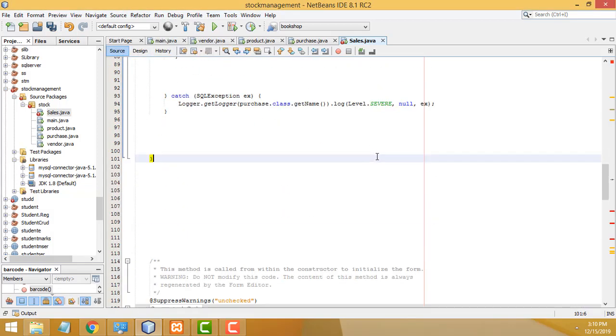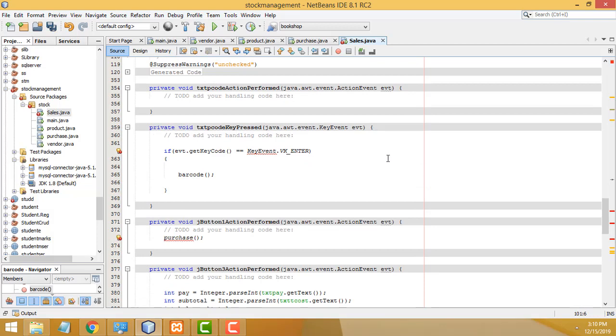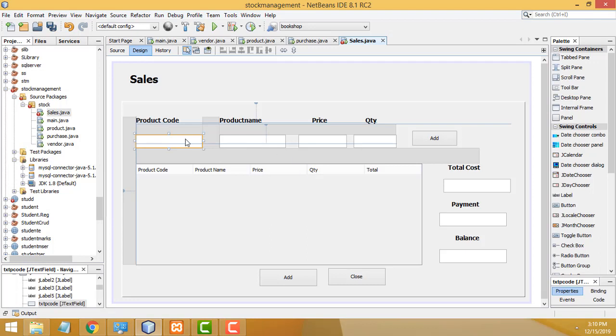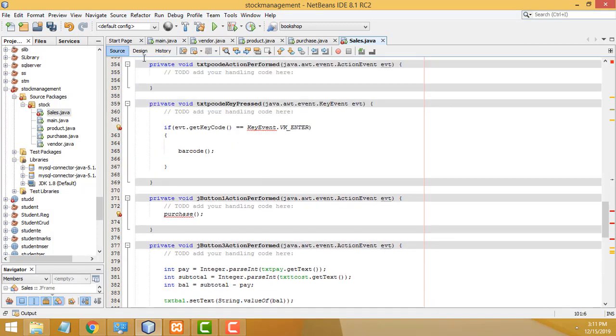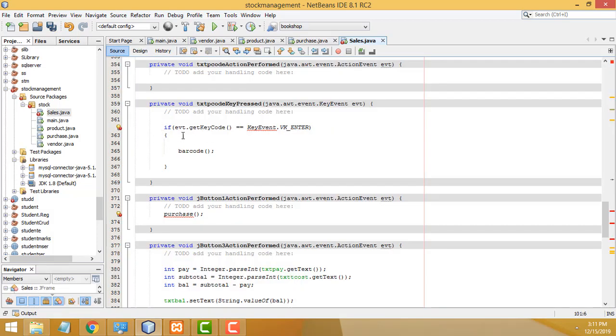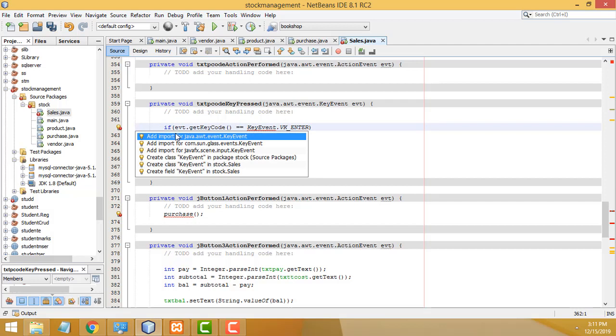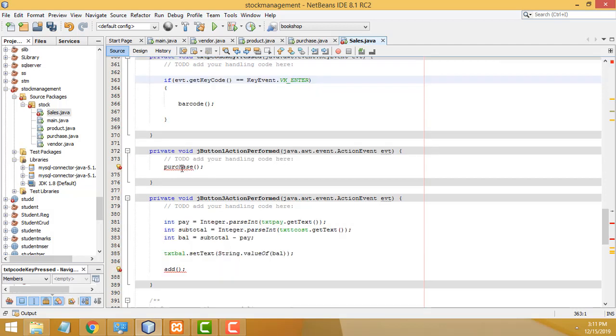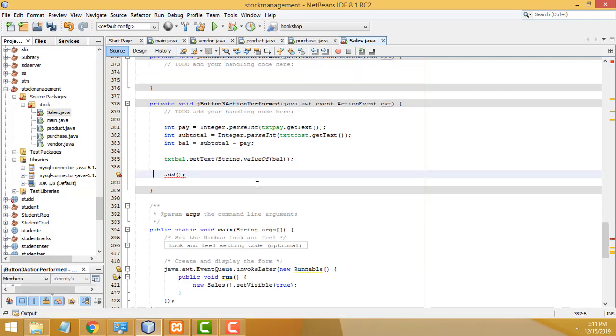After that, we need another thing, this key plus. After that, we have to write this as a barcode. If you enter the correct barcode, the relevant product details should be displayed here. Because we are copying the same design from the purchase.java page, this code also came here. So we have to add the event here. Also, purchase we don't need here. All this other stuff I am going to create later.